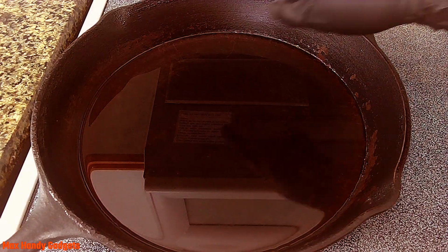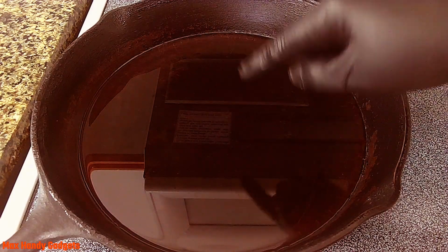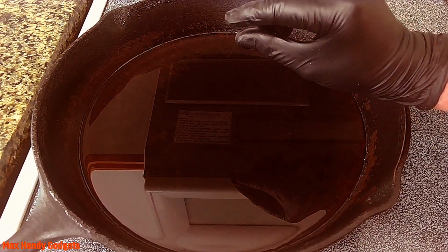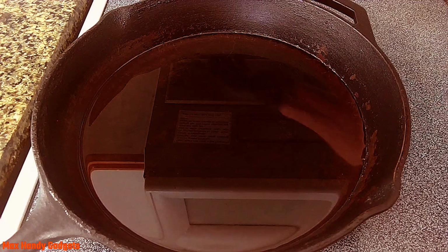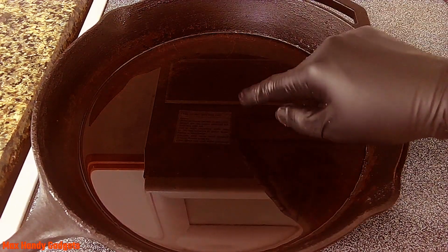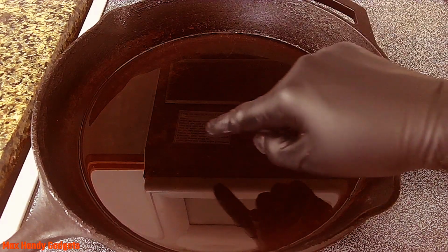Alright guys, we're using our nice large cast iron skillet today, and we put about 4 ounces of oil in the pan, just enough to come up on the sides of our chicken cutlets, and we're going to set our burner to medium, and we're going to let our oil come up to temperature, and then we're going to check it and see how hot it is.